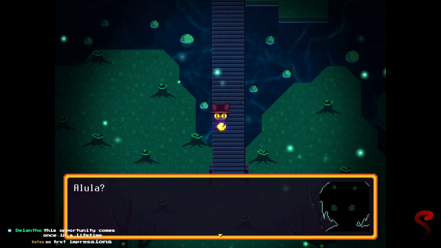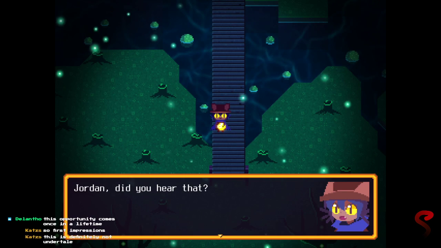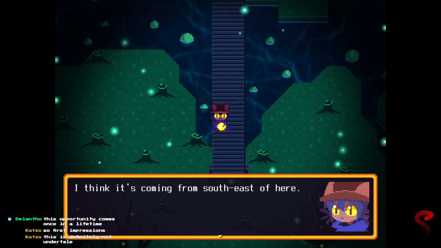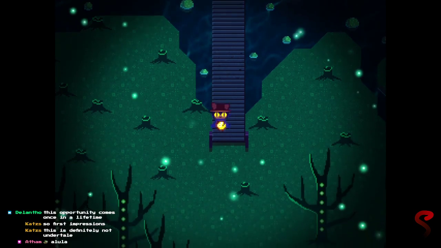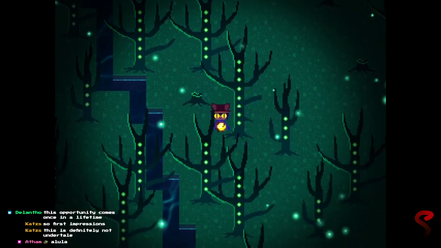Alula? Alula, where did you go? Jordan, did you hear that? I did hear that. Alula! I think it's coming from southeast of here. Oh god, I have to remember my cardinal directions. I think southeast is this way, right?